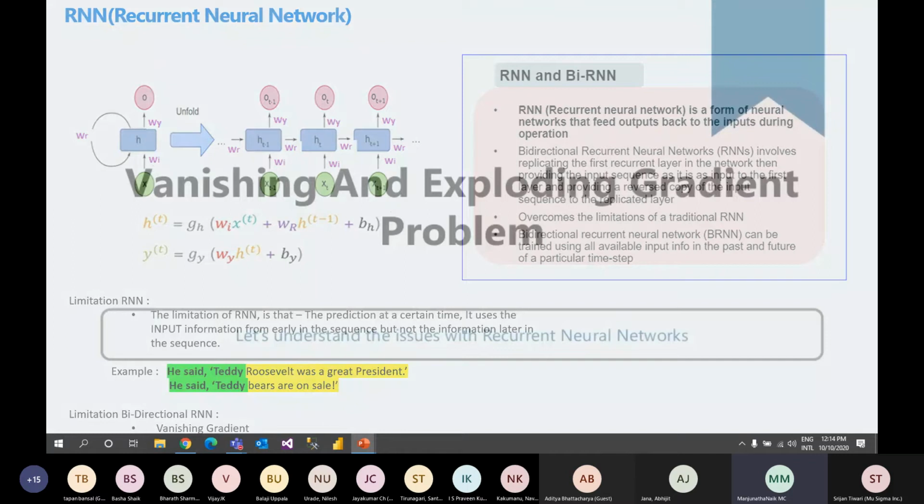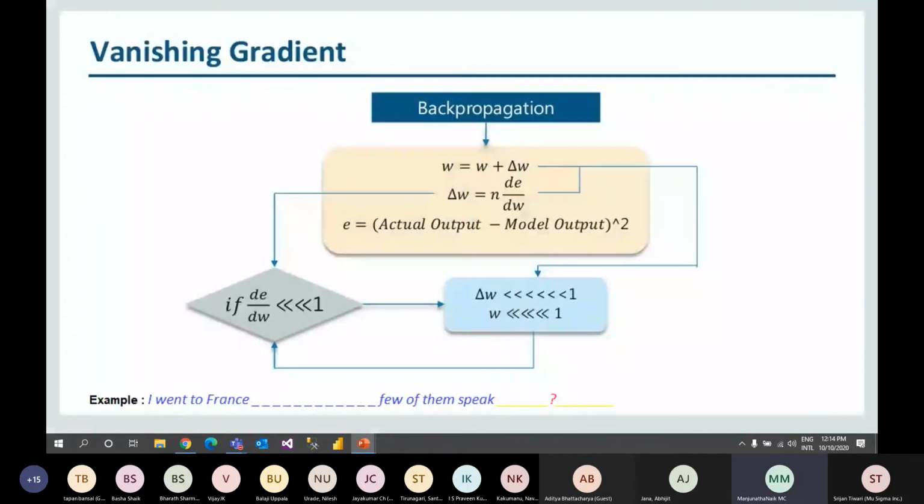Consider a long sentence like: I went to France, followed by hundreds of words, and the sentence continues like that: few of them speak dash. I want to predict which word comes after few of them speak. To identify the next word, we require the context behind the sentence we are talking about.